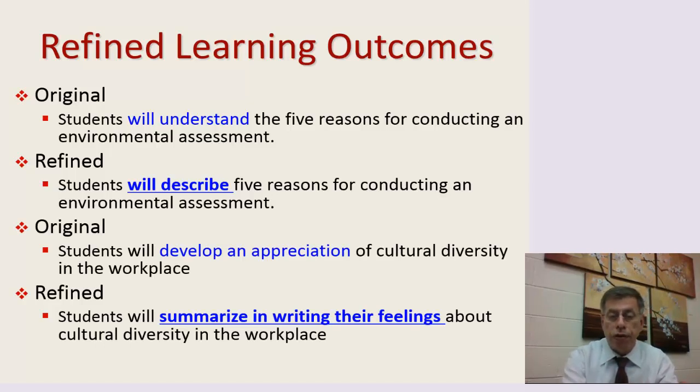The original one, students will develop an appreciation of cultural diversity in the workplace, we can refine to say students will summarize in writing their feelings about cultural diversity in the workplace. By looking at the student products, we should be able to get a good assessment of students' appreciation of cultural diversity. And if we do this at 2 different points in the class, we could actually get an indication of how much their appreciation developed or changed.